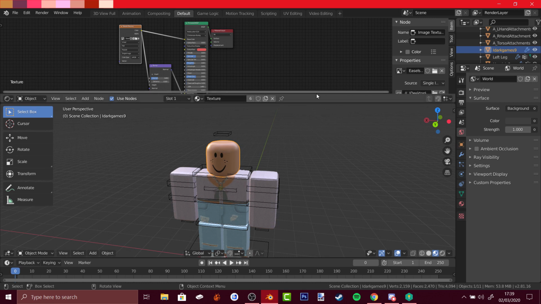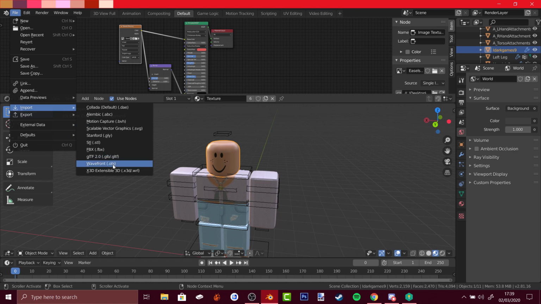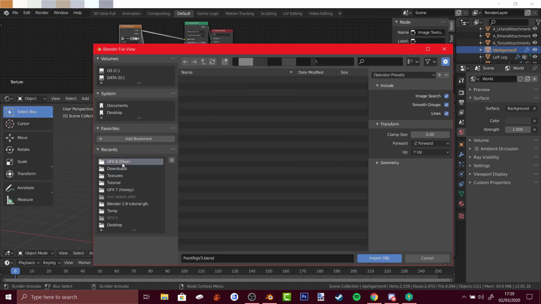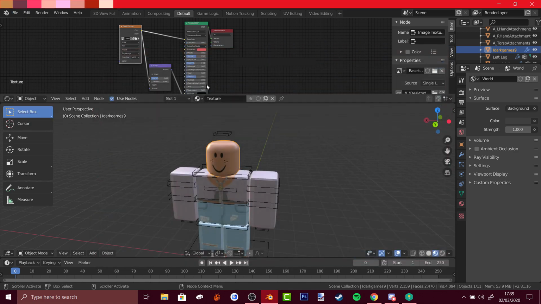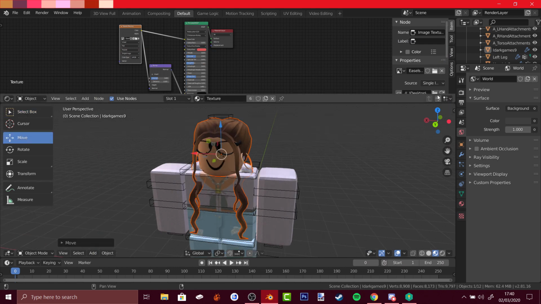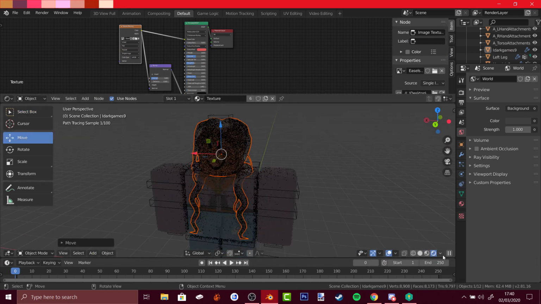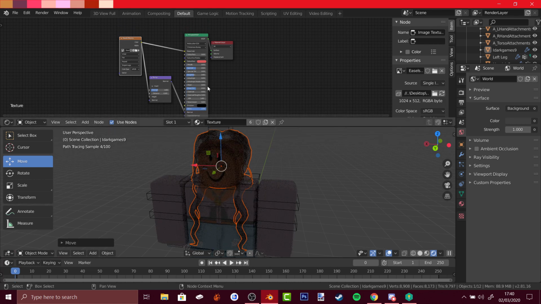Well, not really a tutorial, because there's an issue where if you select import object and let's get accessories. So you get the accessories, which is great. So it's fine, yeah? But then if you go to viewport shading, for some reason their hats are transparent. Why is that? So how do you fix that? It's a really simple fix.